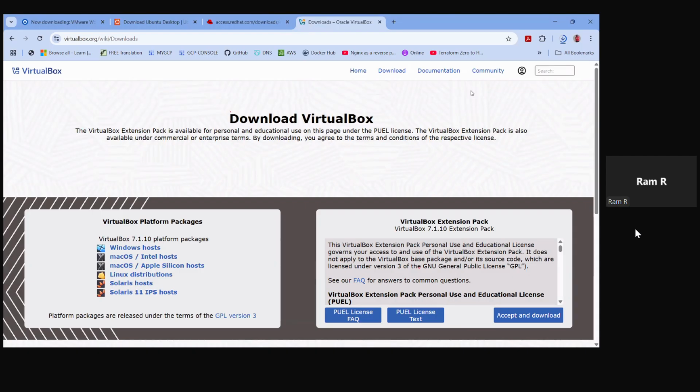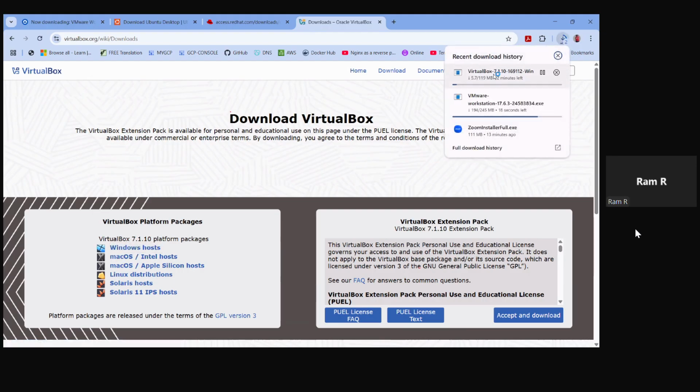Both are good software, but I am using VMware Workstation. For Oracle VirtualBox, we can download the Windows host; if you click on it, it also starts downloading. But there is no need for Oracle VirtualBox. I will go with VMware Workstation Pro. First download the VMware Workstation Pro software.